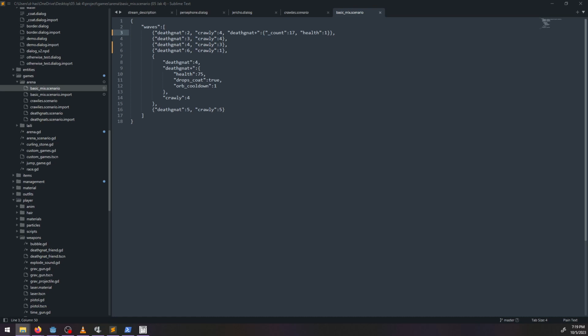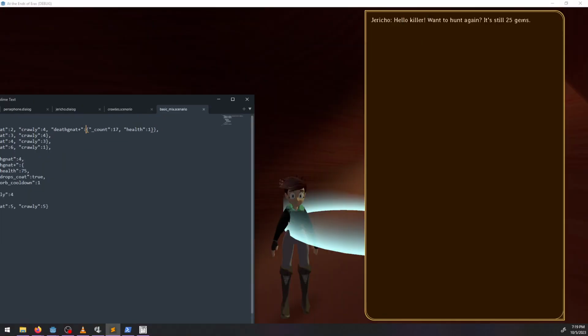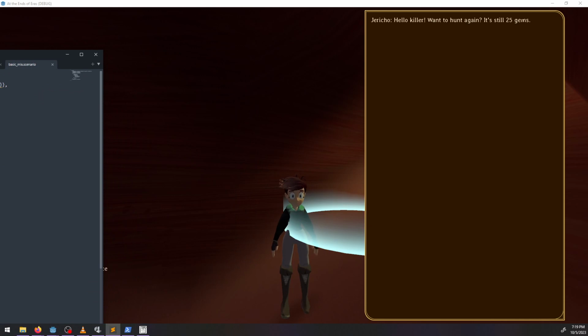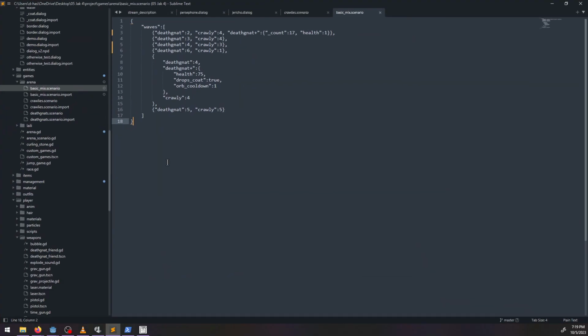Hang on. Let's go back to app data. Or let's go to recent files. Did I not open it here?